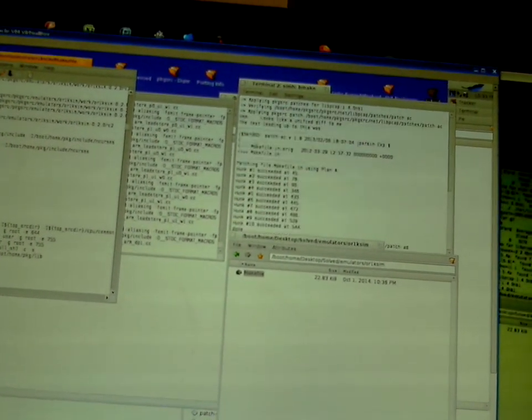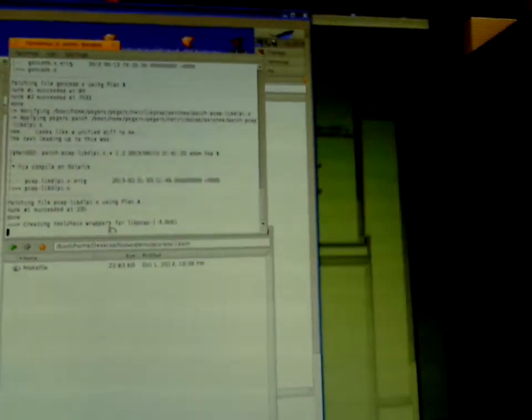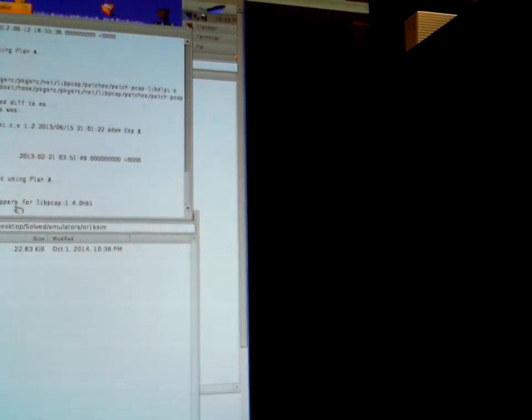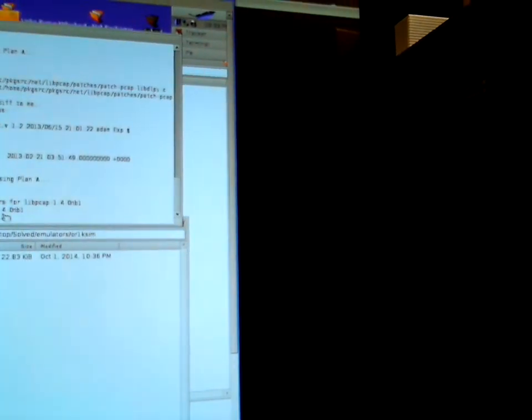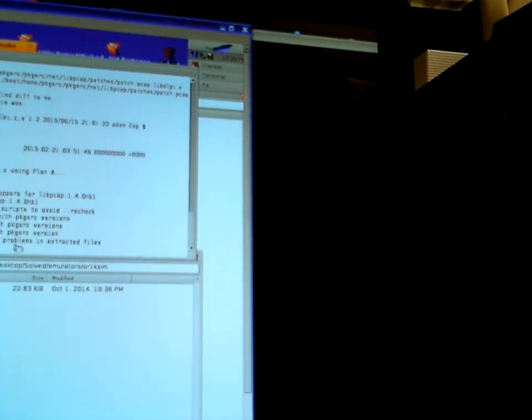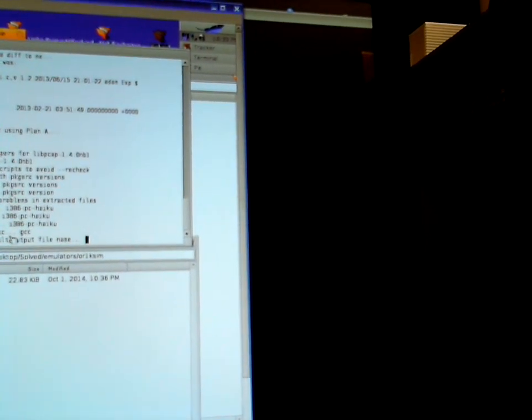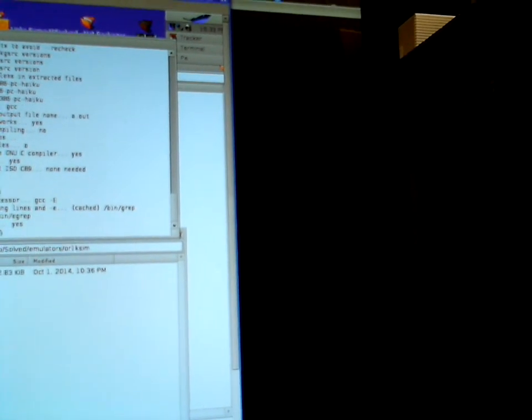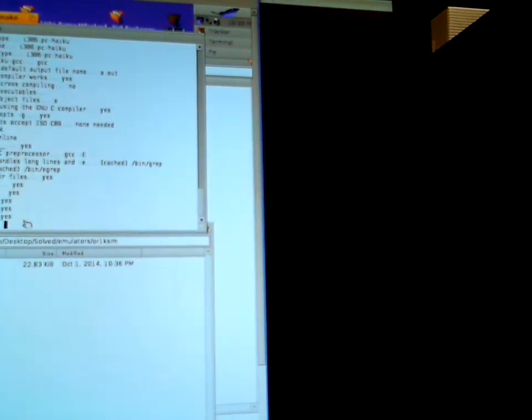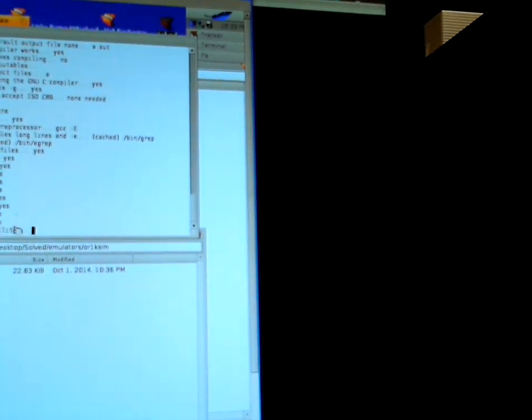OrgSim is just a makefile with library network, which I know I'm going to be able to handle. The question is, how long is it going to take? It's going to try to build library pcap, and if it just builds, I'll be surprised because it had some issue. It had some duplicate definitions in there. I had to zero out one file, so that I'm not all that uncomfortable with. Man, well, let's see how this thing goes.